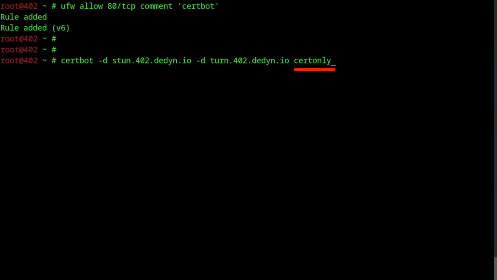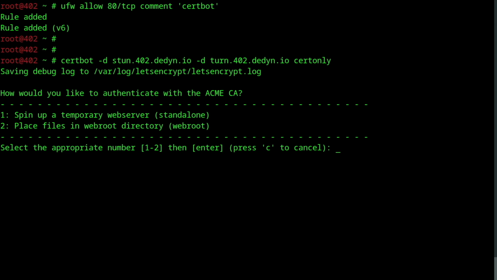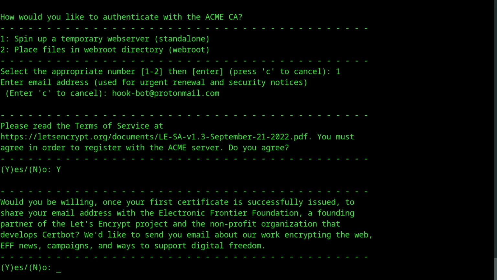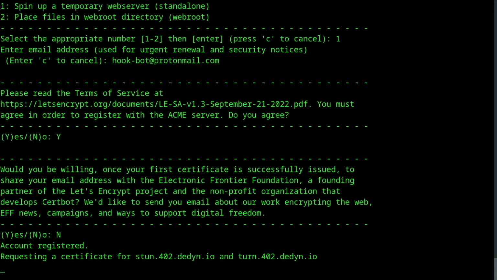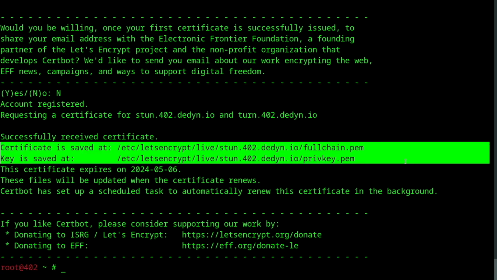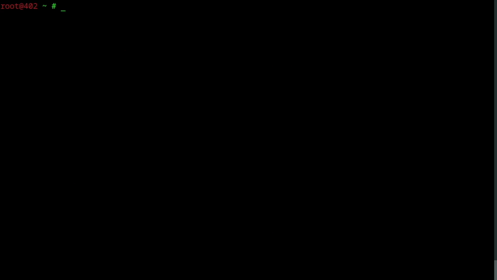I just want the files. Here's where my certificate and private key are stored. Remember that. Now I need to install a TURN server that will relay WebRTC communications between two peers.